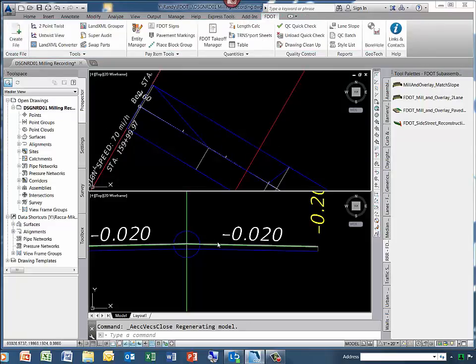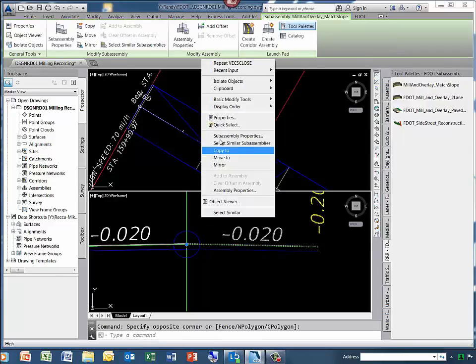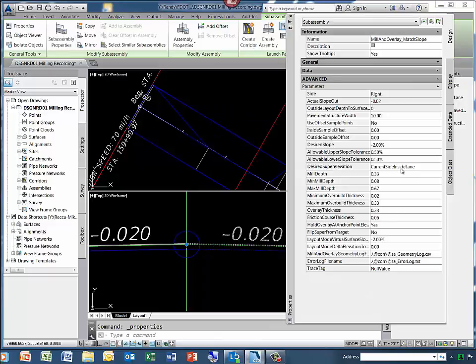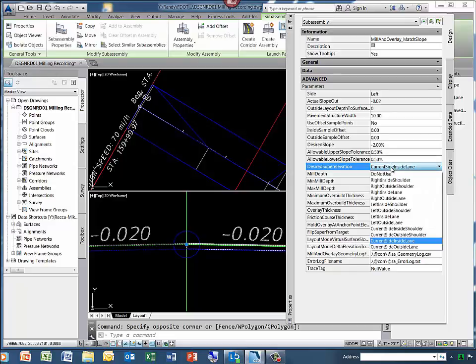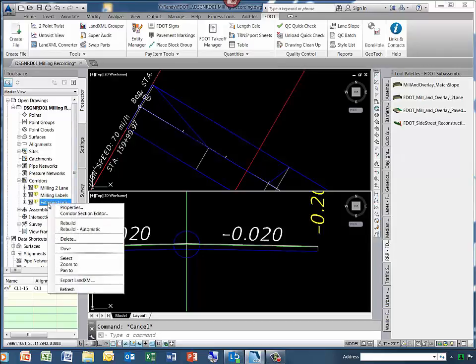So we'll close section editor, select a side of an assembly, go to properties, and change the desired super elevation parameters to current side outside length on both the right and left.